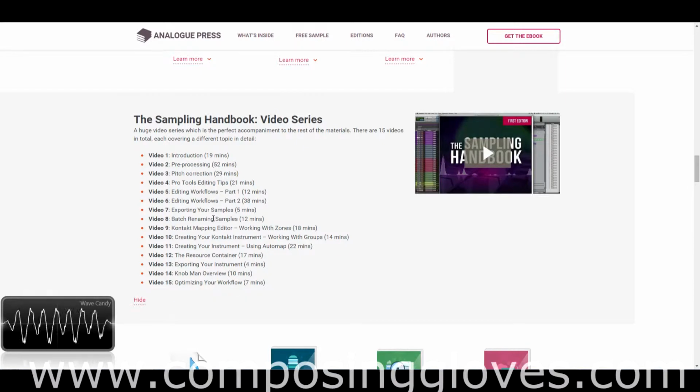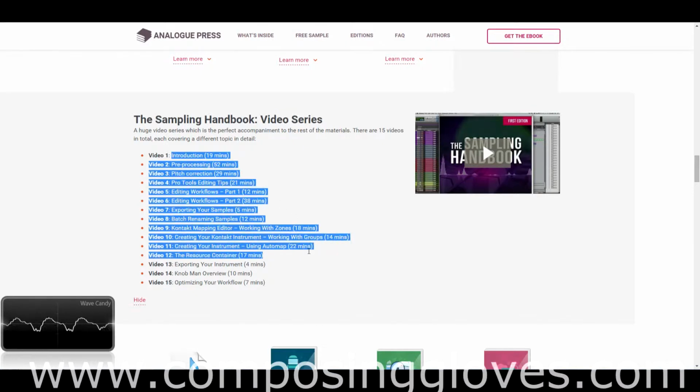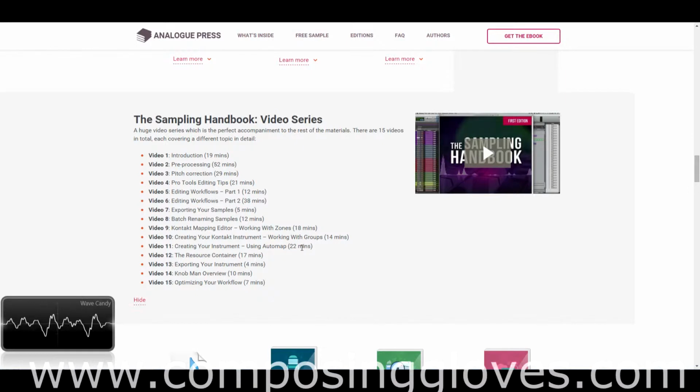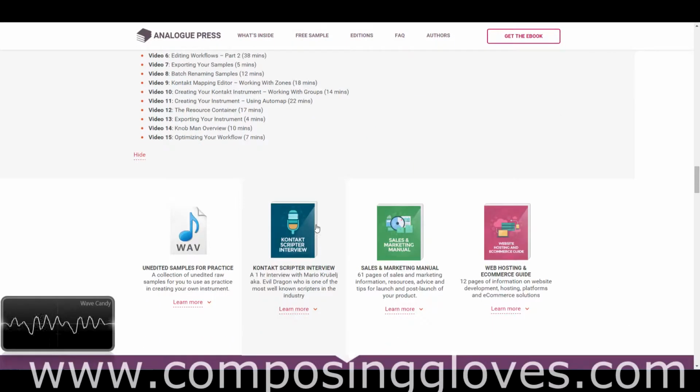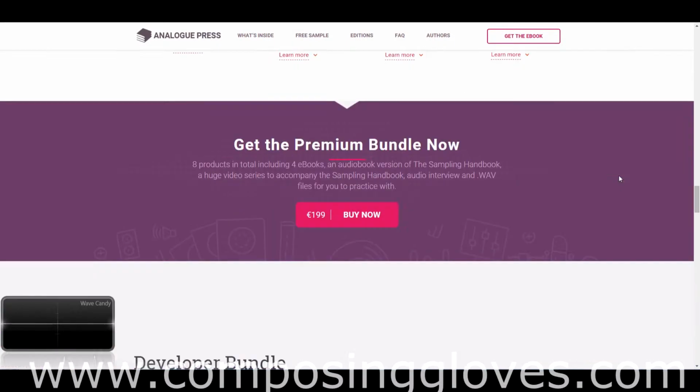But they just go about it a different way, a different style of showing. They have quite a bit more editing on there, so it looks a lot smoother, and I think it's a little friendlier learning-wise, as well as they cover very different topics. Like they talk about editing in Pro Tools and other things in much more depth, like pre-processing and pitch correction and things that I did not cover in super big detail. I focused more on the functionality, and so this is way more towards you're making instruments now rather than what I did where I was explaining a lot of functions and features and just trying to get concepts displayed. And so, yeah, you get these things, and that's what it comes with.